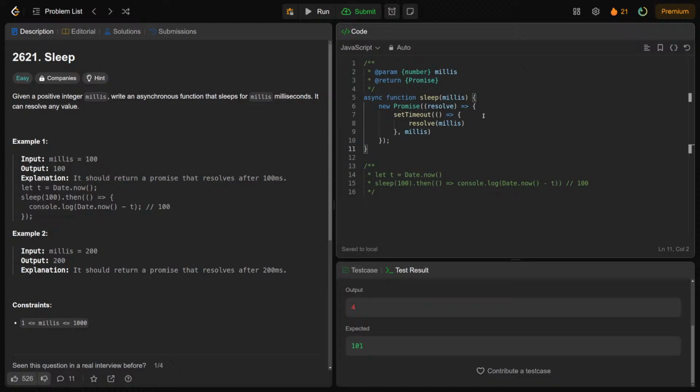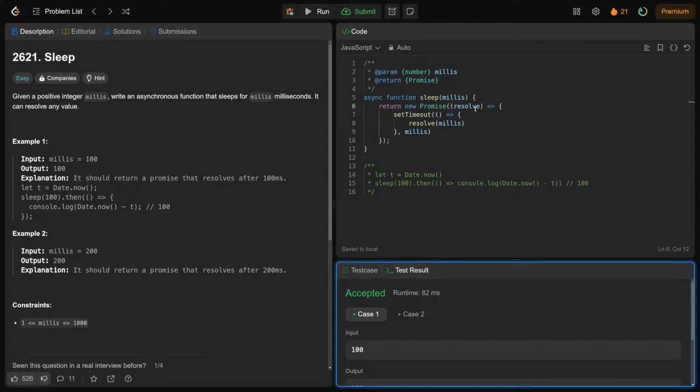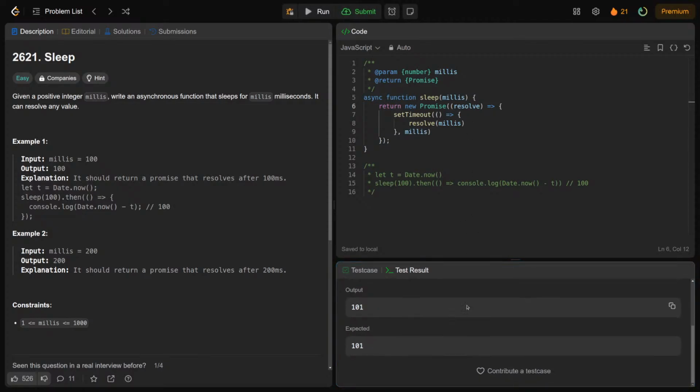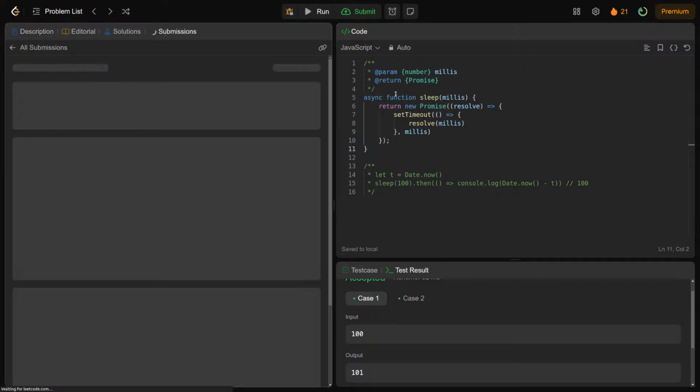Wait, I don't understand. So we have a promise. Yeah, we need to return this. That's the idea. Yeah, more like that. Yeah, once you write a lot of Rust, I get confused with this.